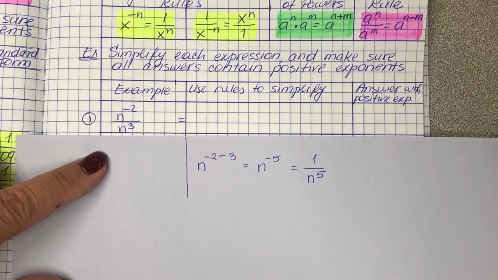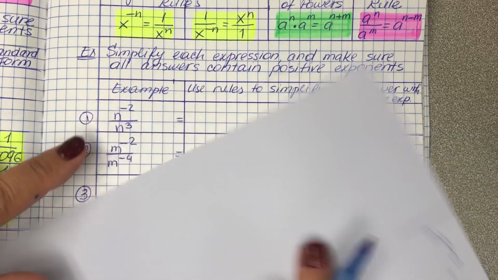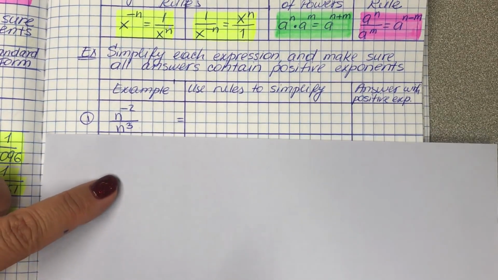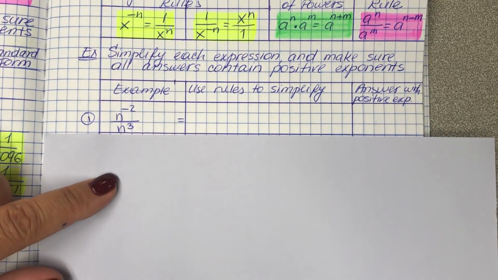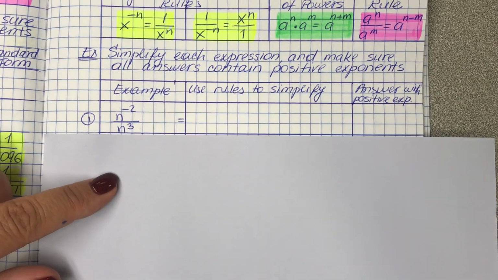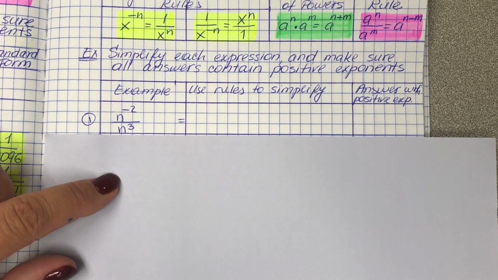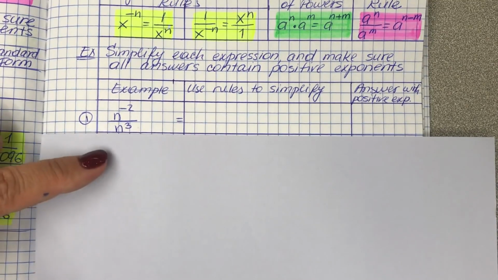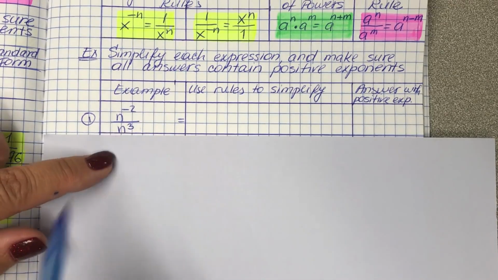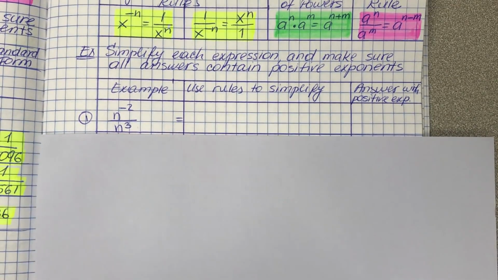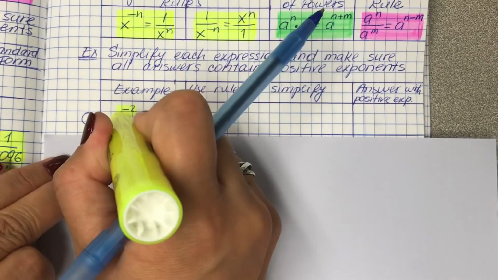There is another way to show this process, how to solve this kind of problem. When it comes to fractions or quotients, I like to change the negative exponents to positive right away, and I found it simpler to simplify. That way you don't have to deal with negative integers, adding, subtracting negative integers. So it makes the process in a way simpler. So first I'm going to identify my negative exponent, and that is n to the negative second power.